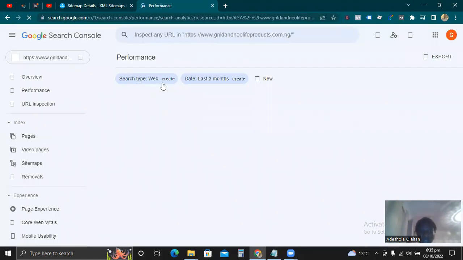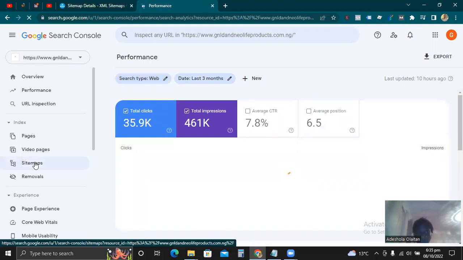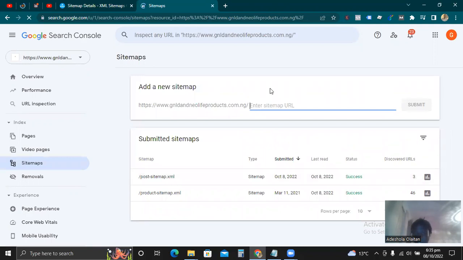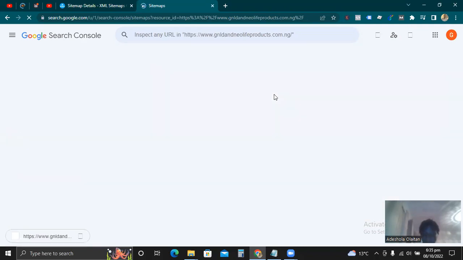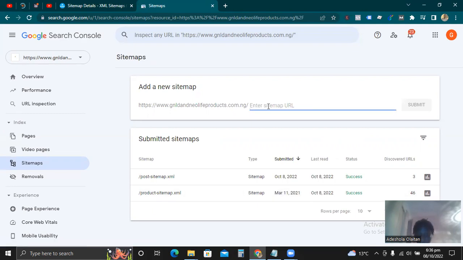I showed you how to add it in the first steps of the video. Then you now add your sitemap. If you do this, you will not get any error as far as the root folder of your website is concerned. Then you do what I showed you. What is most important is the product sitemap. You submit your product sitemap.xml. Then you click on submit. You will definitely get success.